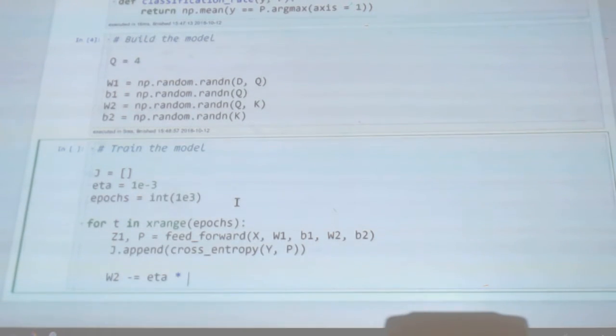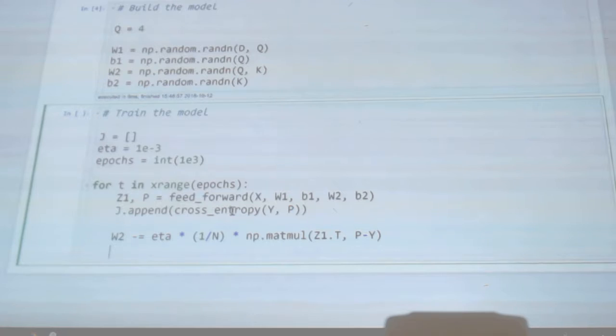This is still the same formula: the learning rate times 1 over n times our gradient, which we calculated to be z1 transpose times p minus y.